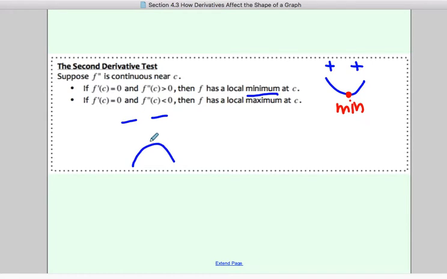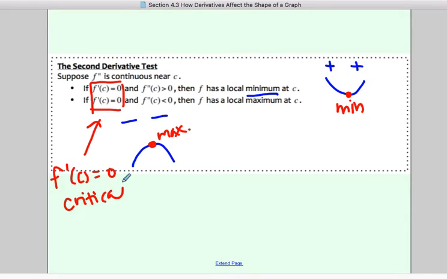That's going to tell me if I plug in c into my second derivative that this is a maximum. Is there other ways you can find it? Yes. But just remember that you can also use this test. We've figured out maxes and mins using other methods, but f prime of c, just remember those are your critical points, values.